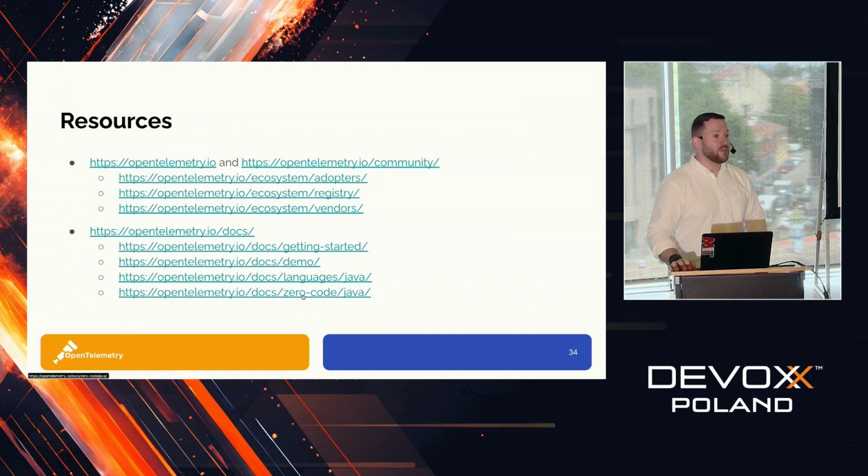Now, if you're interested in other languages, go ahead and take a look at the OpenTelemetry.io website. You can do automatic, programmatic, and manual instrumentation in other languages as well. But OTel really is trying to provide an easy way to instrument your applications, to get value out of that data, and to hopefully remove the vendor lock-in aspects of proprietary instrumentation and data collection.